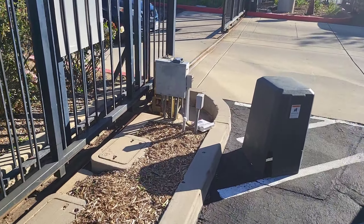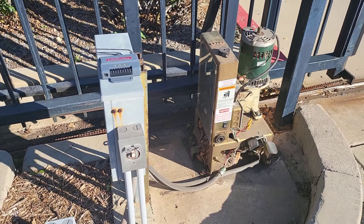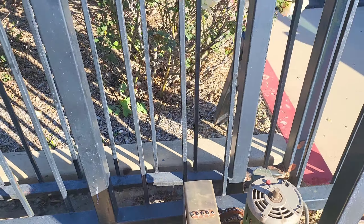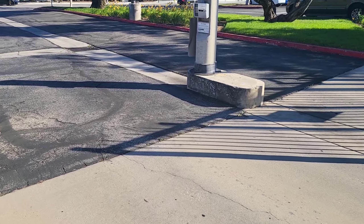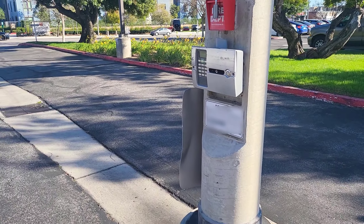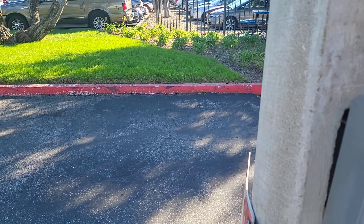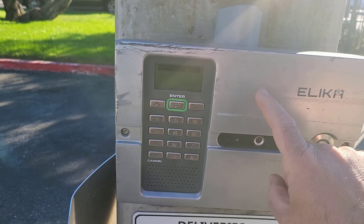What we're going to do is come into this gate motor here and go ahead and put a LiftMaster receiver into the gate motor, tying it in right here at the top. Then temporarily, we're going to take a keypad from LiftMaster — here's another one — and we're going to end up mounting that probably right here. We're still going to try to fix the original intercom.